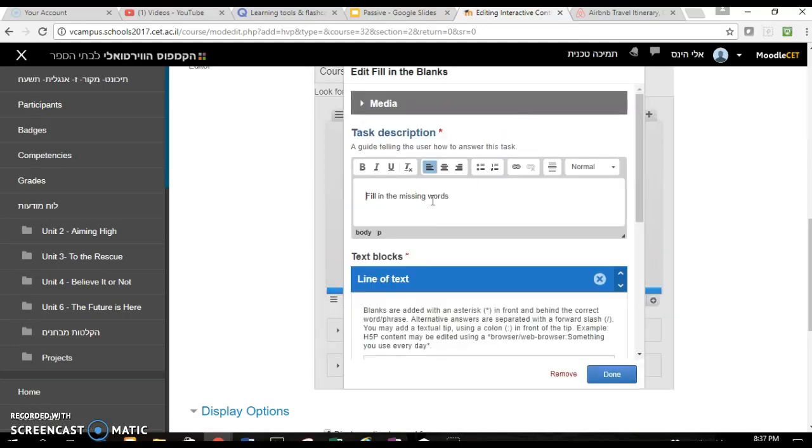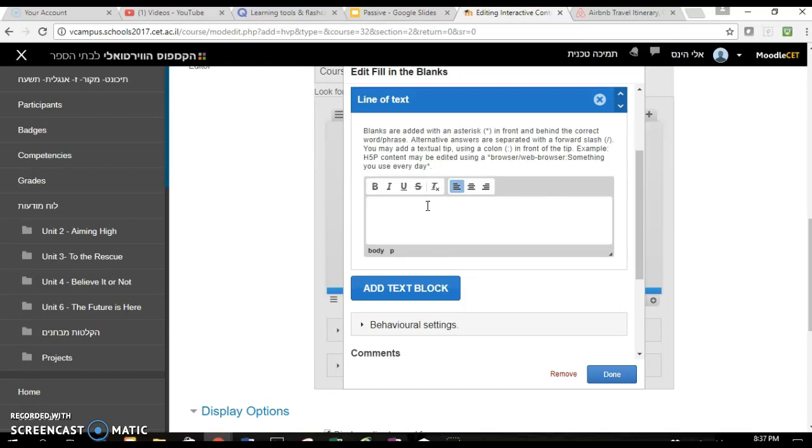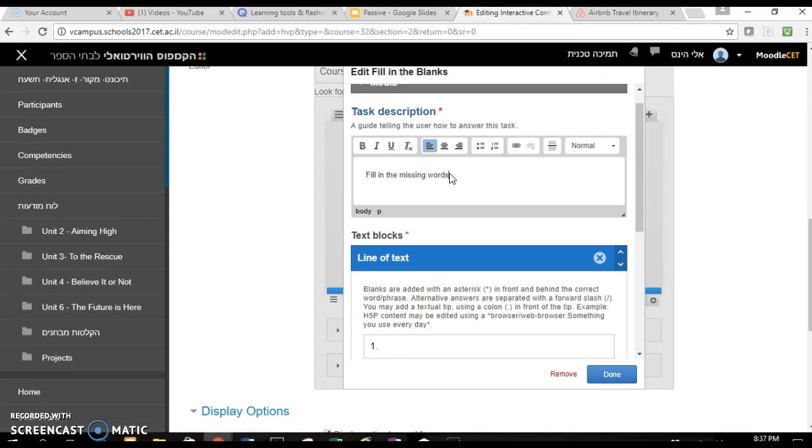This box is just for the instructions. Fill in the missing words. Here, it gives you the instructions for how to create this task. Let's pretend this is filling in the sentence.